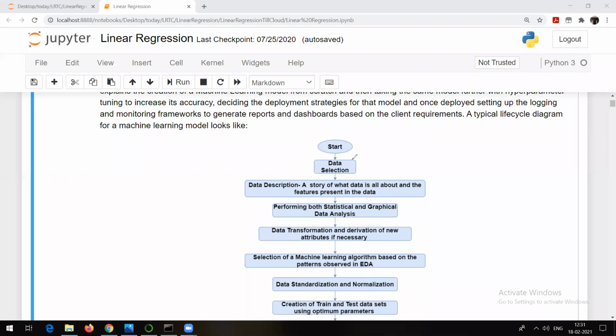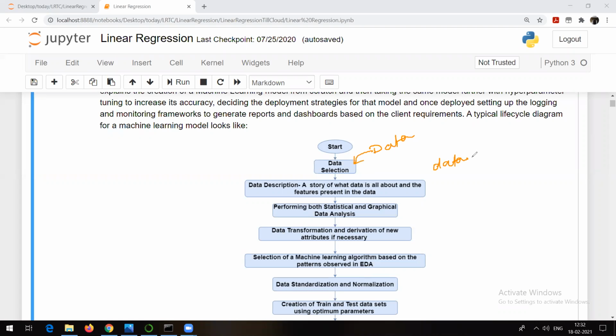First of all, what you are going to need is data. So, data selection. Let's suppose we got the data. The client has provided us the location from which we need to fetch the data, maybe a certain location on the server, right? So the client has given us access to fetch the data from that particular location on the server. Once we got the data, let's suppose we have it in a variable called data.